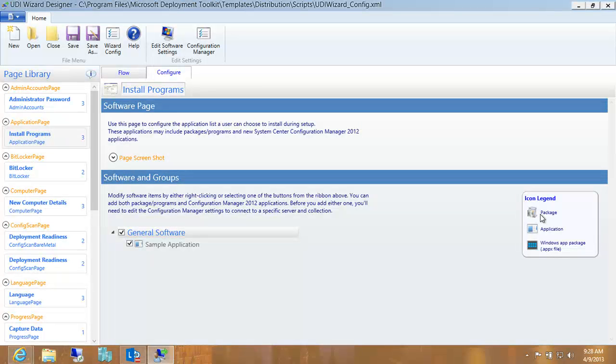So if you choose a Windows Store app to add it into a UDI configuration, what ends up happening is it just records the fact that an install needs to run, and it defers the installation of that until a user logs on, until the primary user of the machine logs on. Then a script will kick in the background and will automatically install the specified applications for that primary user. So it's tied into user device affinity, it's tied into a script that runs at first login. It's not actually integrated into the task sequence. But we at least get the ability to select those as part of the task sequence to choose what app should be installed for that user on their first login.